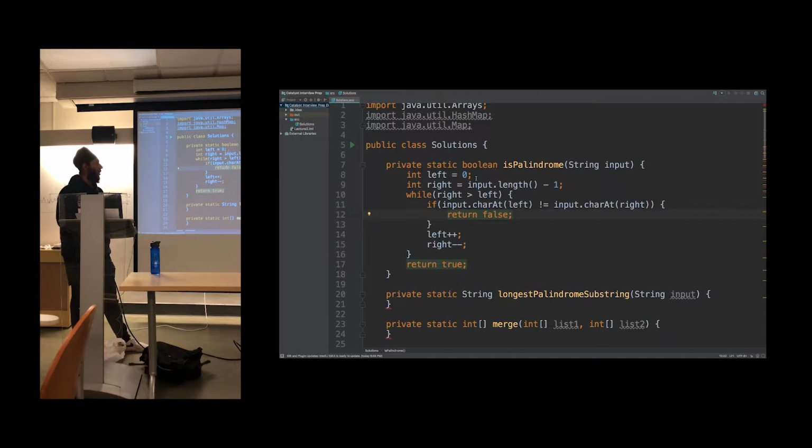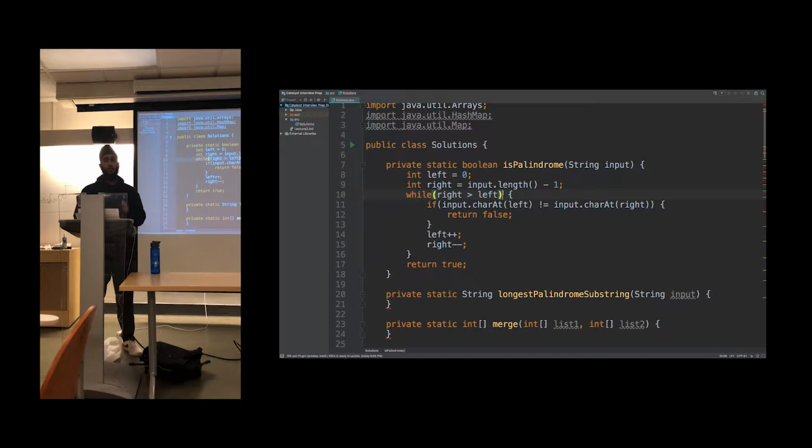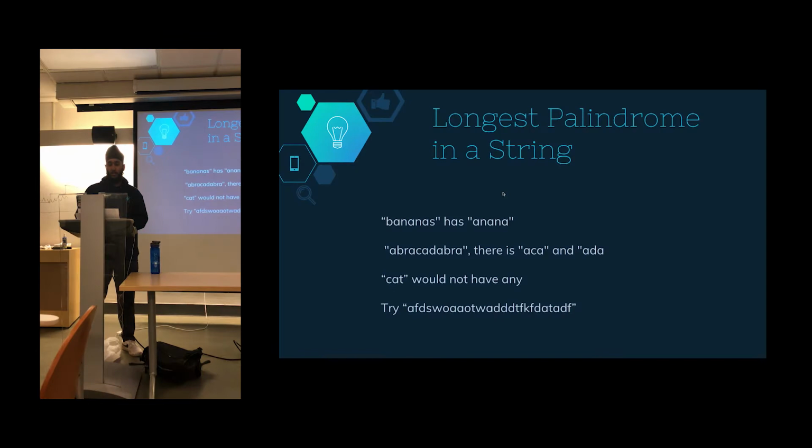If not, you want to keep going towards the center by increasing your left by 1 and decreasing your right by 1. And you keep going until either right equals left or right is less than left. And this will give you the correct answer whether you have an odd or even lettered string, right? Because if it is odd, they will meet at the same index, and if it's even, one will cross past the other, breaking you out of that while loop. So that's a pretty straightforward solution that you should all be able to code if someone asks you to do that, right?